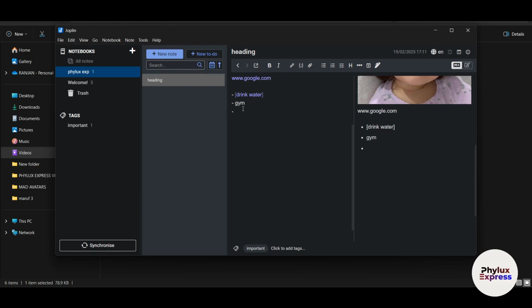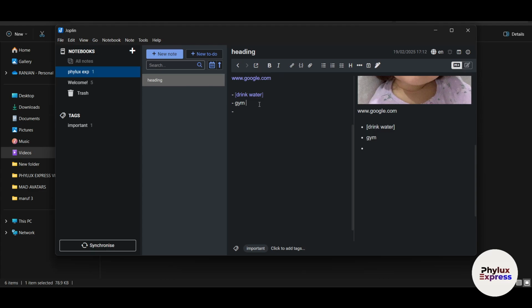So this is how you can create new bullet points for unchecked tasks or for completed ones, right? For example, if you want to put this as a completed one, here you can just write again space and hyphen, right? So you can do this, and it's a really easy thing to do. And the next thing is that you can organize your to-do list into separate notebooks or tag them for quick access. As your collection of notes grows, finding specific ones can become challenging.